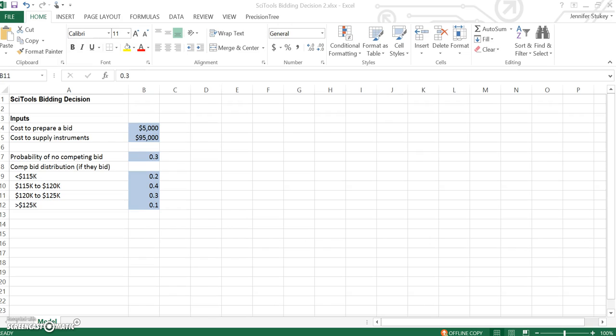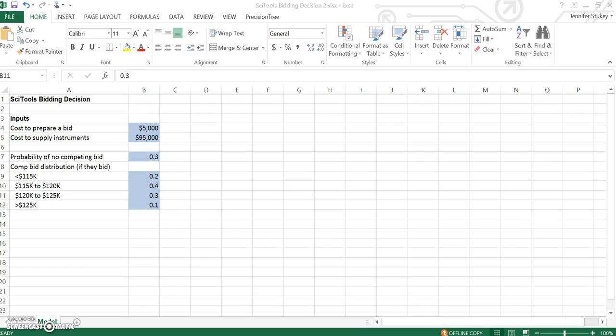Well, the EMV can get pretty complex the more factors you put in, especially as you have multiple areas of chance that some of these more complex decision trees have. It also allows users to see it in a very easy way. In this graphical format, you can easily compare the outcomes of the different options, the different choices, and then look and see what happens with those choices if different scenarios play out.